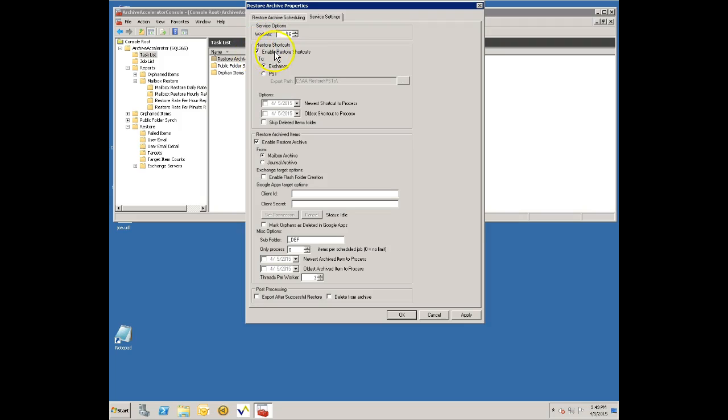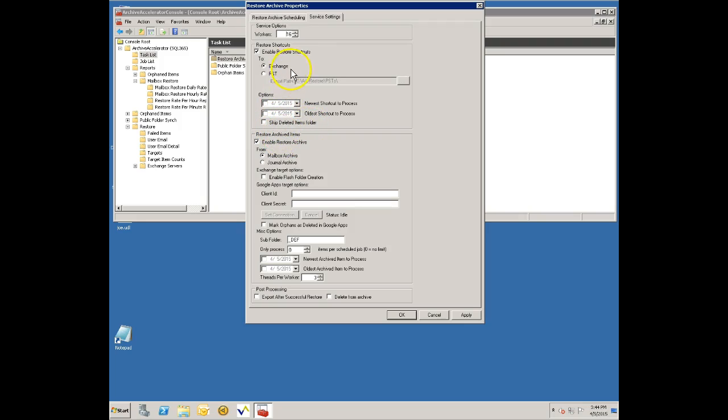You enable shortcut restore. Basically what we'll do in this case is go through the mailbox or the online archive in Office 365 looking for shortcuts, take the original item out of Enterprise Vault, and replace the shortcut with the original item. You can also filter based on date. There's an option here to move things to PSD file, but in this case we're going to Office 365. I know it says Exchange here, but this includes Office 365. You have the option to skip the deleted items folder.